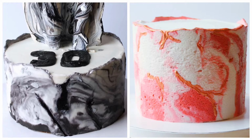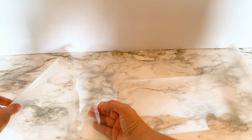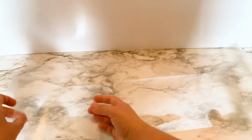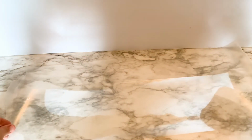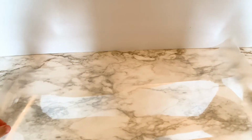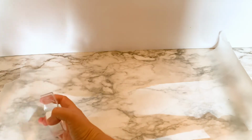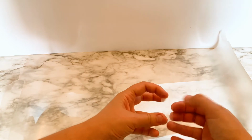used for wrapping was wax paper. Now wax paper, as you can imagine, is very hard to pick up with a bunch of buttercream on. So this time I used this acetate, which is a lot sturdier when you have to pick up and press it onto a cake. I decided to try that this time, because if you would have seen me picking up the wax paper with a bunch of buttercream on it and trying to stick that onto the side of the cake, well, it was pretty humorous to see. I really should have posted the video just for that. But I did get it on the cake, obviously, as you see.